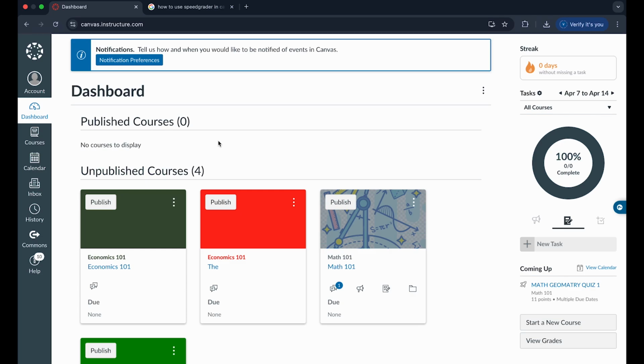Here's how to easily send a message or an email on Canvas. First thing you're going to need is, when you actually sign into your Canvas dashboard, what you can see I am right here, we want to go into the option called Inbox on the left side of the screen.